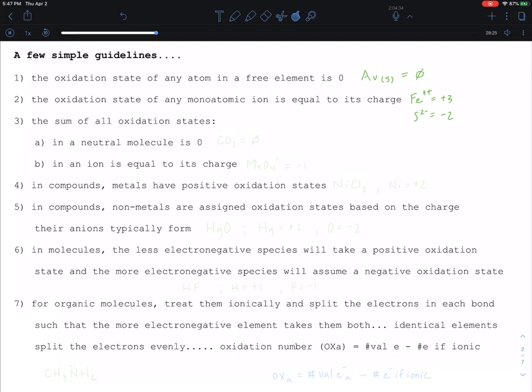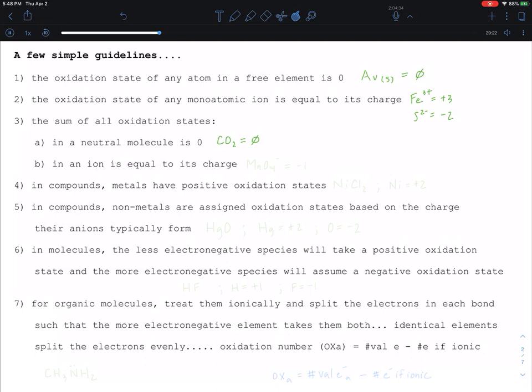The next guideline is nice and handy. When you want to figure out the oxidation state for the individual species in a molecule or a polyatomic ion, all of the atoms involved in that species have their own oxidation state, and the sum of all those oxidation states in a neutral molecule is going to be zero. For example, we just talked about carbon dioxide, CO2. There's no charge. It's neutral. So the entire species has a zero oxidation state. From that, we can ask, what was the oxidation state of the carbon? Oxygen typically is negative two. Now we can say zero equals X, for the carbon, plus two times negative two, and you can solve for the carbon based on that.